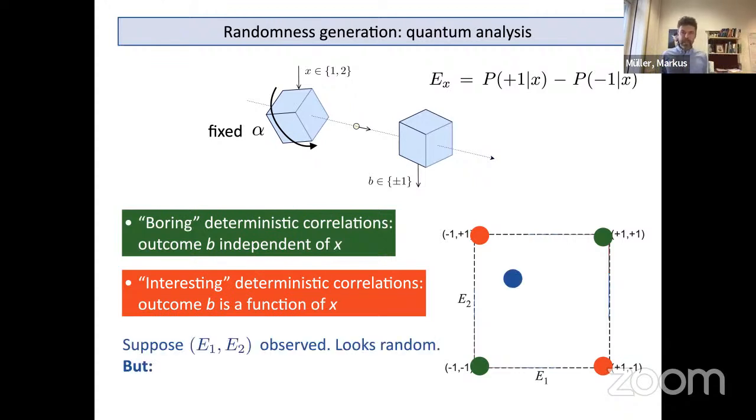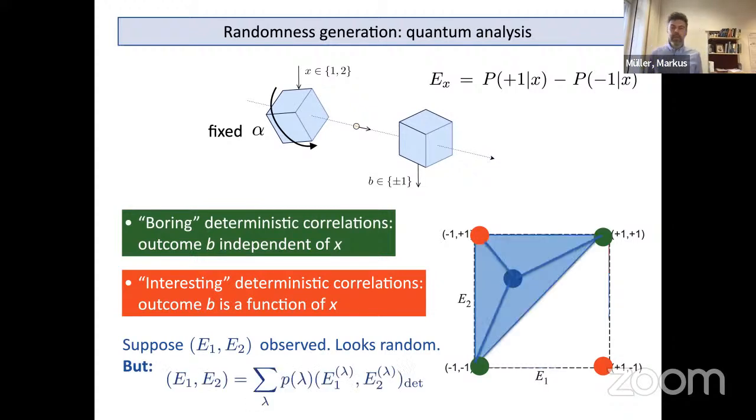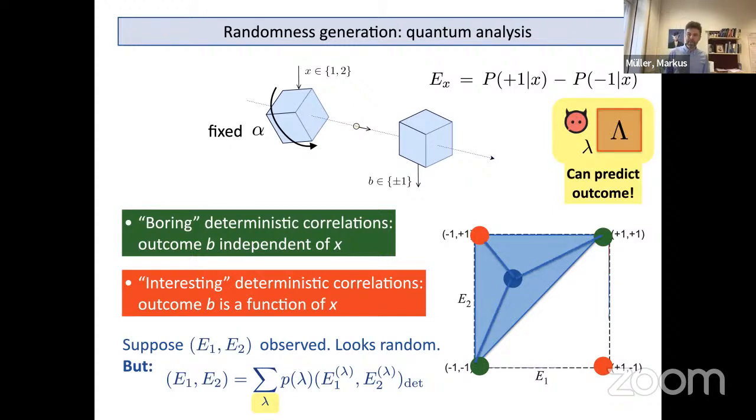Now, maybe you go to the lab, you build it, and you see some correlation that's not deterministic and that looks random. So far, so good. You want randomness. So you're happy for now, but you're not really that happy, because any correlation of that kind, if you don't have any other assumptions, can always be understood as a statistical mixture of deterministic correlations. In this case, if you have the blue correlation in your data, it's like a one-third statistical mixture over deterministic correlations. You can think of a hidden variable lambda that tells you which one is actually the case. It's just that you don't know the lambda, that's why you see the mixture. But then the eavesdropper might know lambda, and so the eavesdropper might predict the outcome.